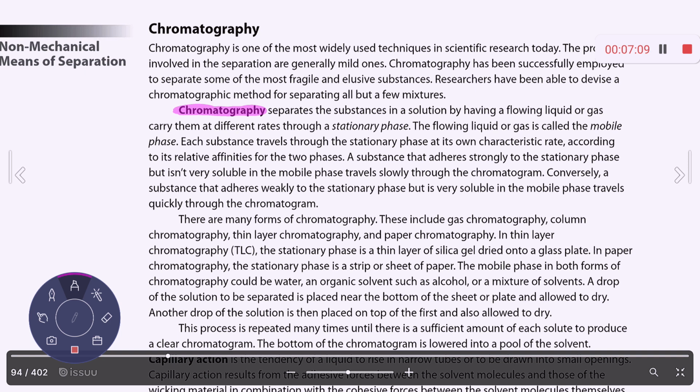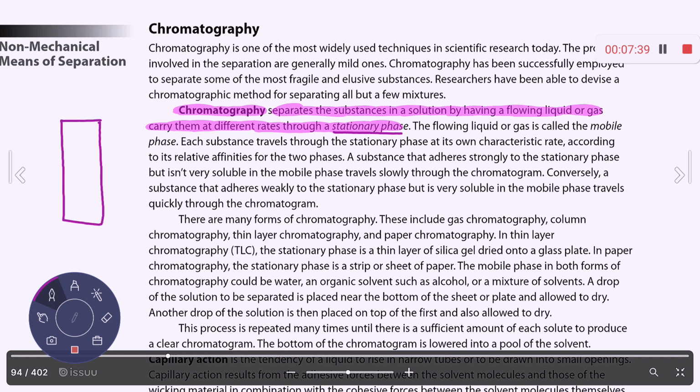Okay, so what happens is we separate mixtures that are in a solution, or the components of a solution, by flowing a liquid through them. Sometimes we flow a gas through them, but we will flow a liquid through them. And they allow the components in the mixture to separate based upon how well they're attracted to that liquid. So basically, if they're polar or non-polar. And they're traveling through a stationary phase. So let me explain what this means.